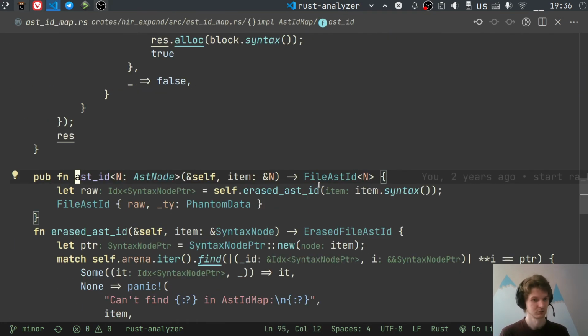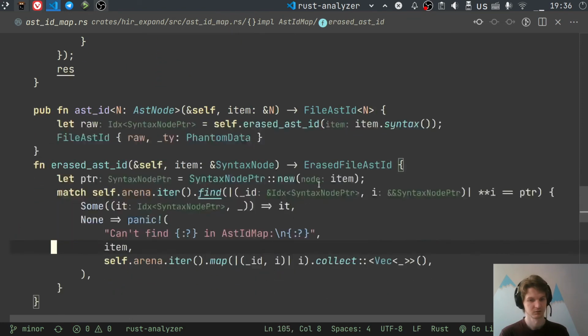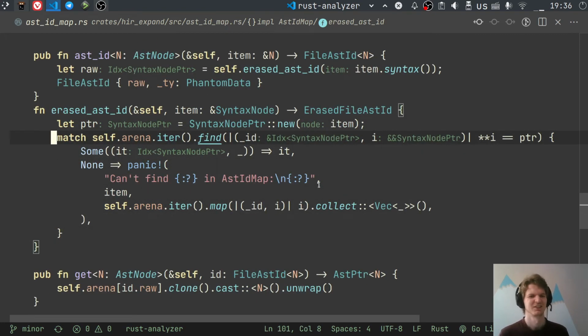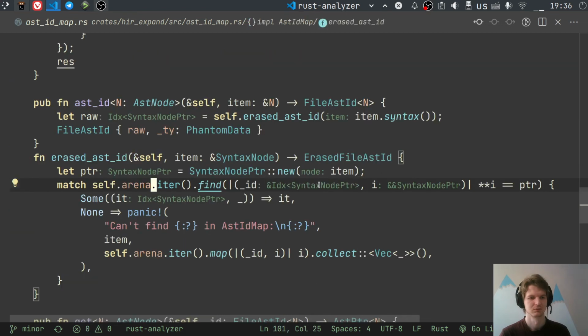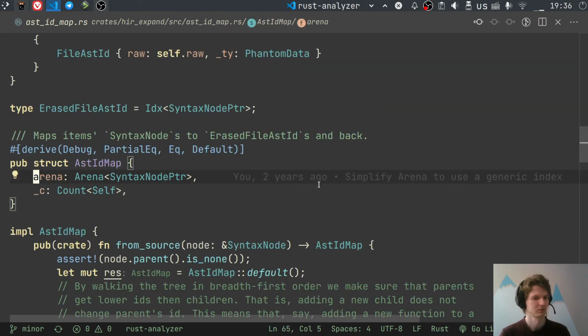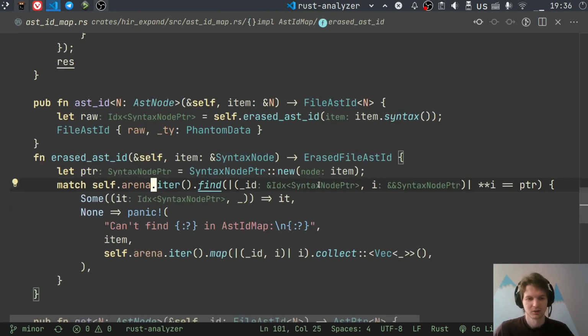Like this linear lookup is killing me. Okay, so if we have some time left, we will try to replace this linear lookup with a hashmap lookup so that it is faster.